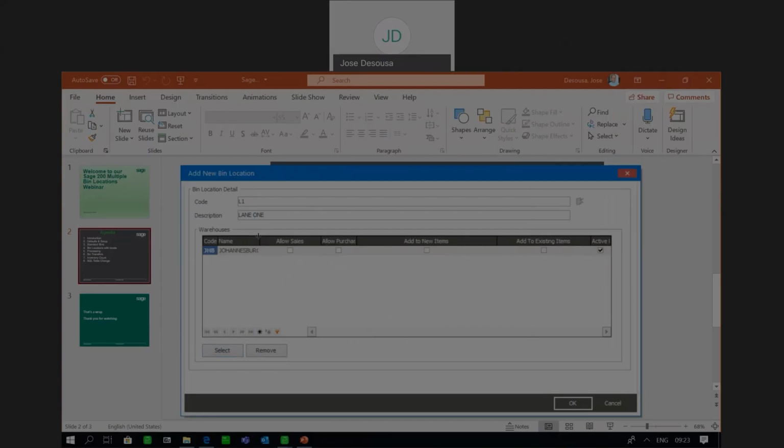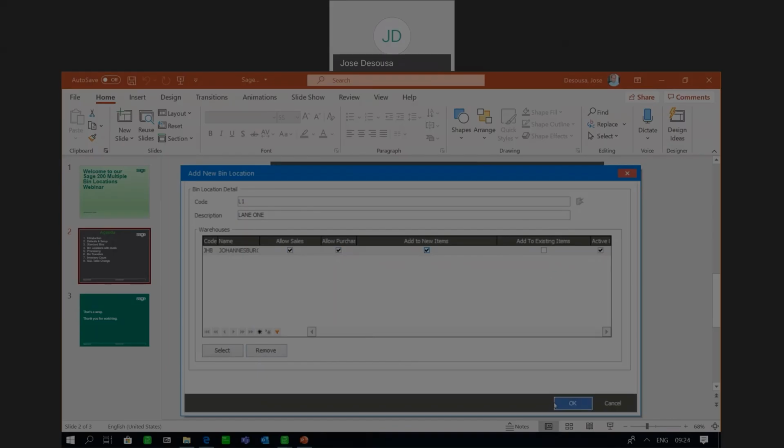I'm going to say allow sales from that bin, allow purchases, and any new items I'm going to add to this particular bin. If need be, I can also add existing items, and also very importantly, make the bin active. So it's a case of allow sales, allow purchases, add new items and existing items, and also make the bin active. Remember that I can also, for example, remove warehouses from a bin location if necessary.